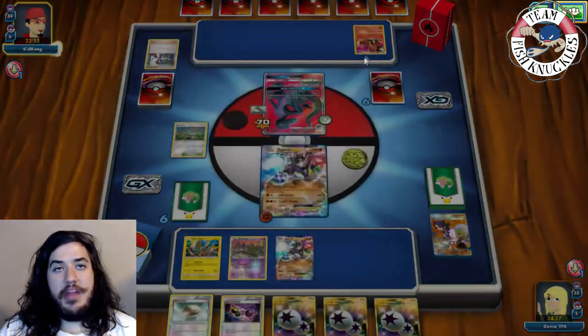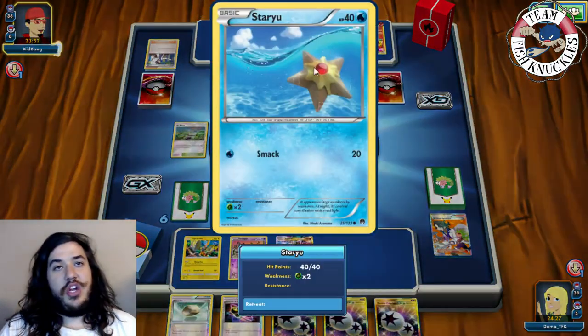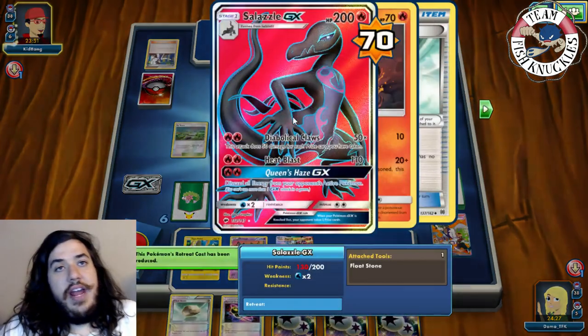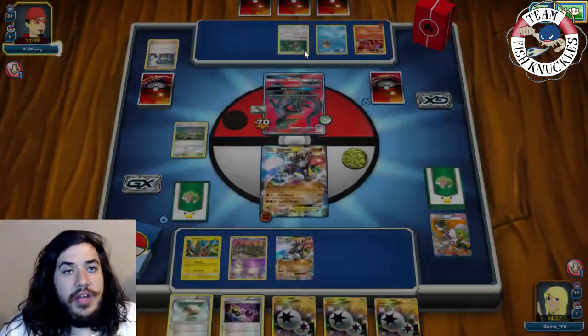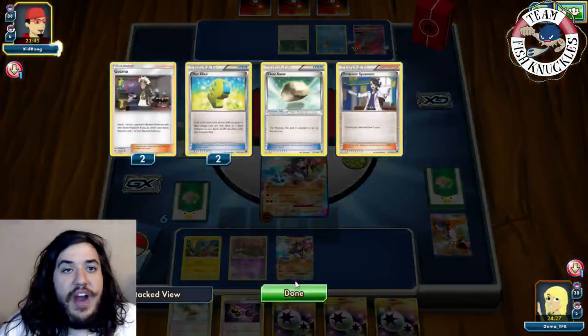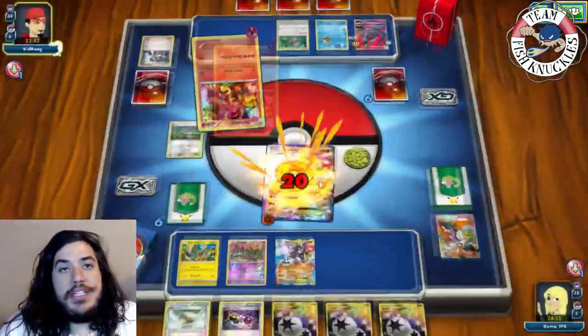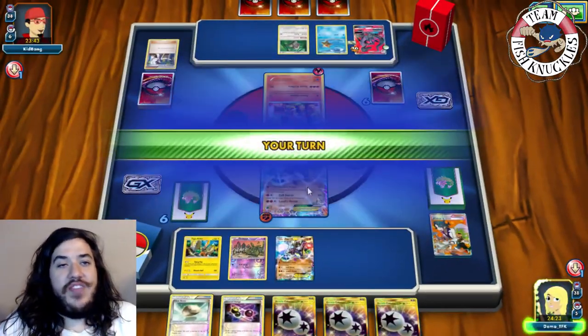We see a Volcanion come down. Fire Energy to that Volcanion. Staryu coming down. Alright, we'll see a Rangaroo coming down as well. Okay, a bunch of stuff coming down to the field. Here comes the Volcanion. There's no Fire Energy in the discard pile, so this Power Heater is not going to really accomplish anything. We'll be able to Cellstorm, actually heal that 20 damage off, which is fantastic.